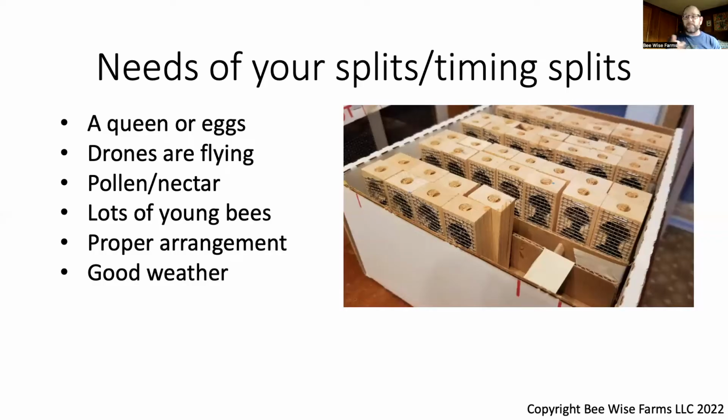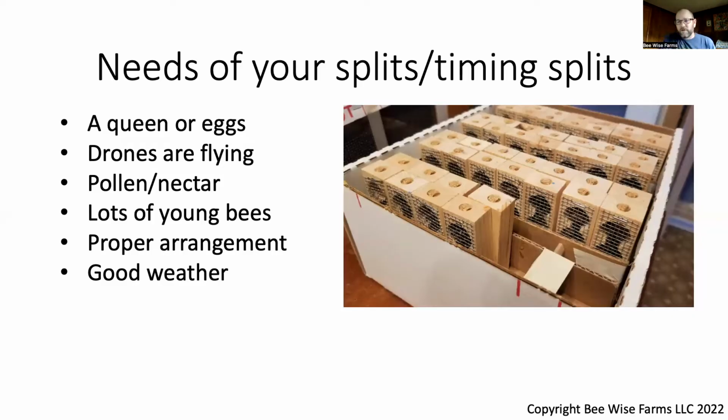The reason you need eggs is because from eggs, the colony can raise its own queen. Now, remember from our biology background that to raise a queen from egg to a mated laying queen is a 4 to 5 week process. So the difference here is timing as far as how quickly this is going to establish. If you add a mated queen, you're going to have a queen right colony in less than a week. If you raise your own queen with eggs, you have a month-long process or more that you need to go through before you ever get new brood on. So these are considerations you have to make before you dive into doing splits. You need to make this decision.